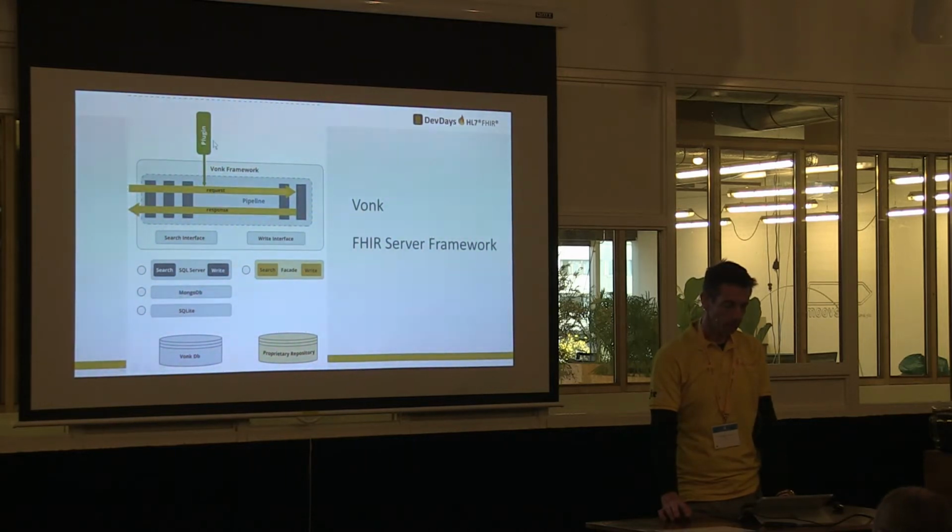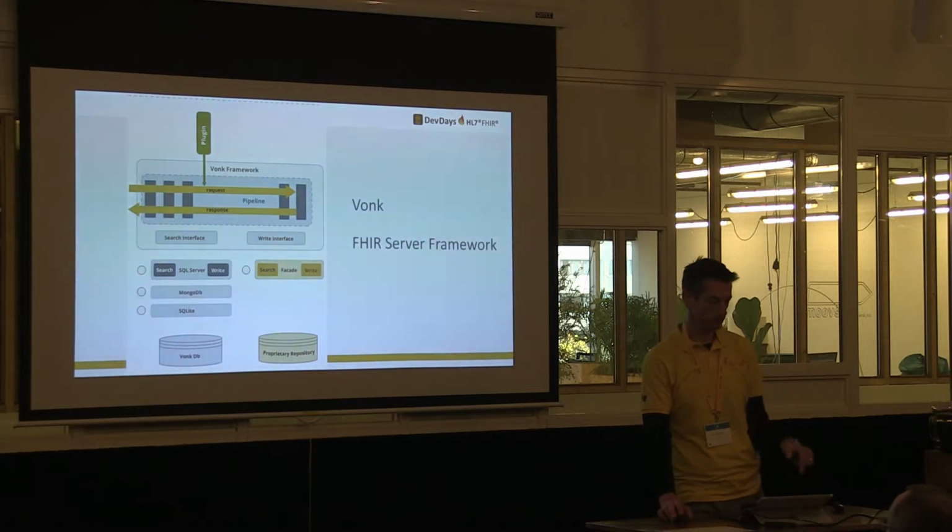Now, what you can change with a plugin is to put a component in this pipeline at a place where you want it. Which means you can intercept the request, change it if you want, or just inspect it, or handle it. Besides that, you can also choose the backend. That's another topic. With Vonk comes a SQL Server backend, a MongoDB backend, and a SQLite backend. But if you have another proprietary repository, you can also write a facade. That's the topic of my talk on Friday morning, same time.